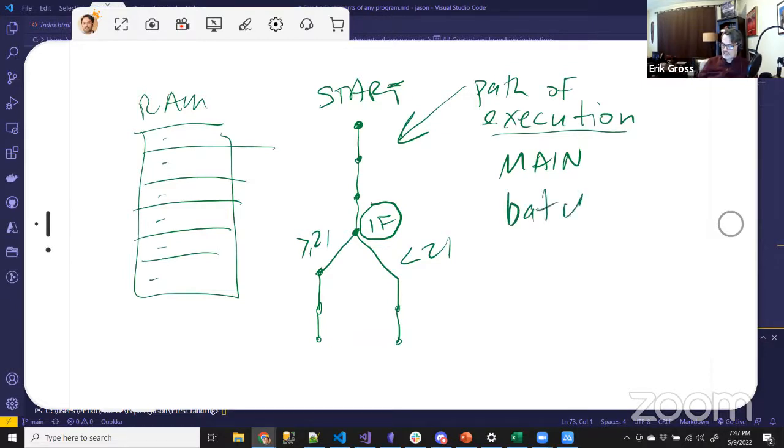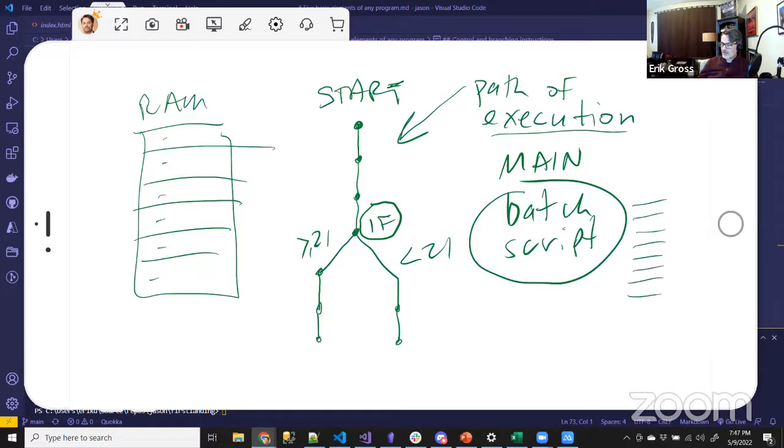A batch or a script, these are two terms you're going to see. This usually means a series of steps you do one after the other that don't have any forks in the road. It's just straight on through from beginning to end. You can call it a program and nobody's going to be upset with you at all.